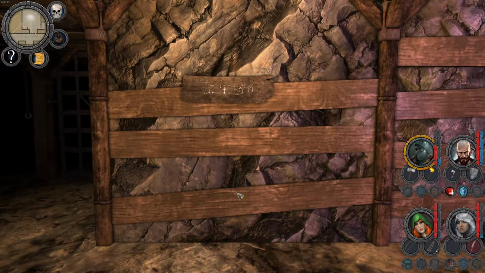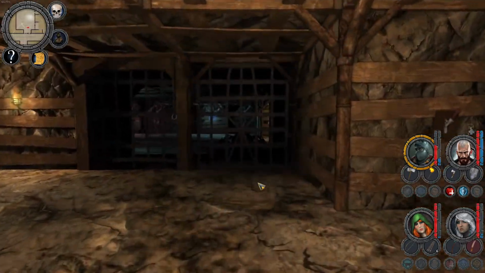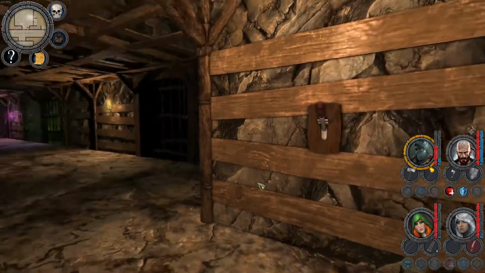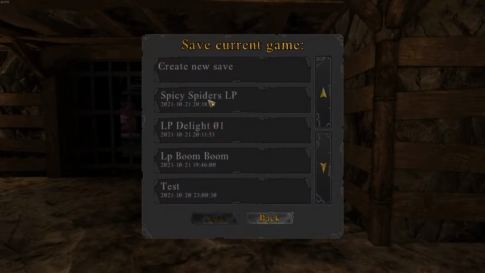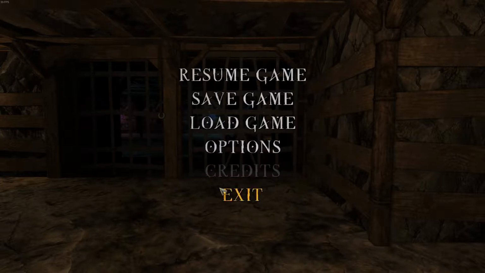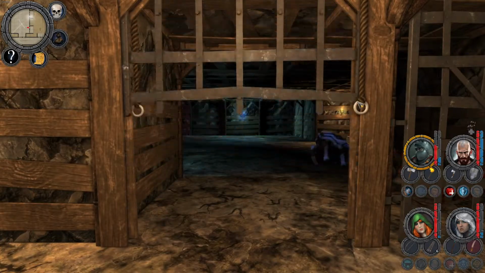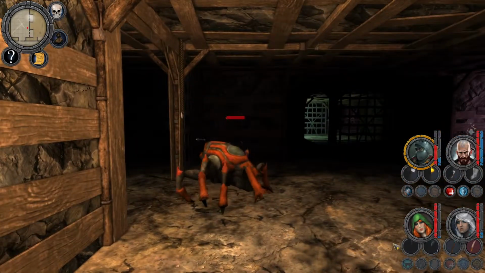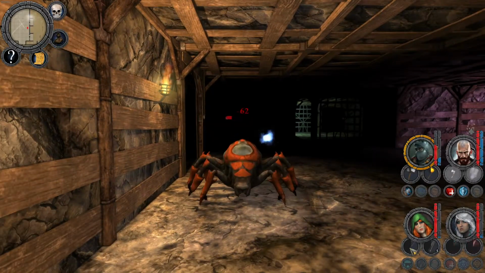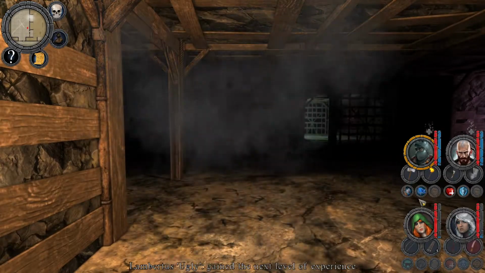What's that mean? Keep the gates closed so our workers won't run. Yeesh. That's never a good sign. I believe I've already been going a half hour again. I've been doing it for a while, I like the game. Actually, I'm gonna stand here. Yeah. Yay! I don't know what that does.